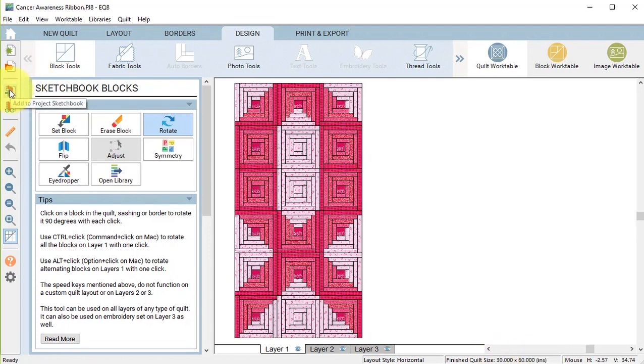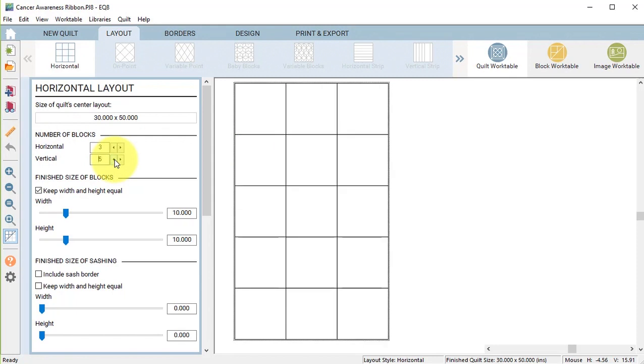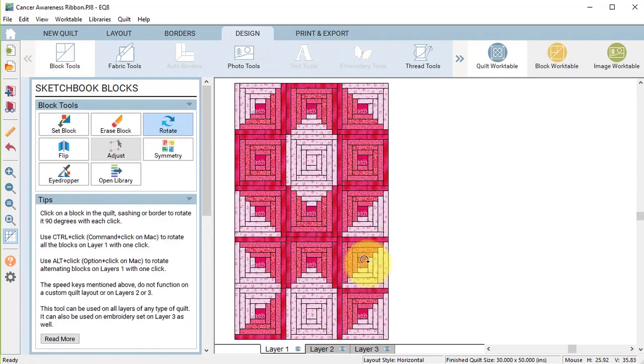So I am going to take this and add it to the project sketchbook. Now let's say we wanted a shorter ribbon or a shorter quilt. One of the other options is I'm going to go back to the layout tab. I'm going to reduce the vertical to 5 blocks, and I'm going to go back to the design tab, and now I'm going to go ahead and basically delete this row. Now I can't actually delete it, but I'm just going to take the blocks that are in the row below it, and I'm going to populate the row above. And then I'm just going to do some rotation on this. And now I have a quilt that is 30 by 50, and I can add that to the project sketchbook as well.